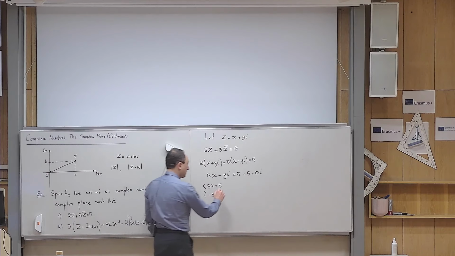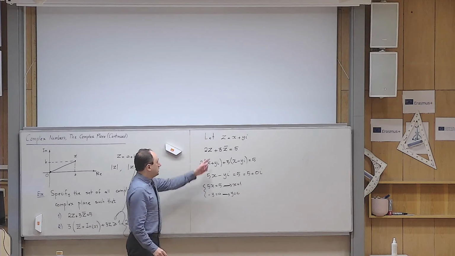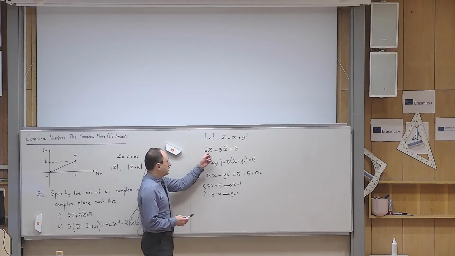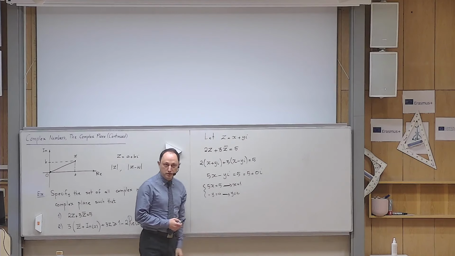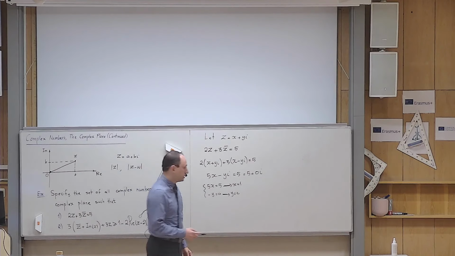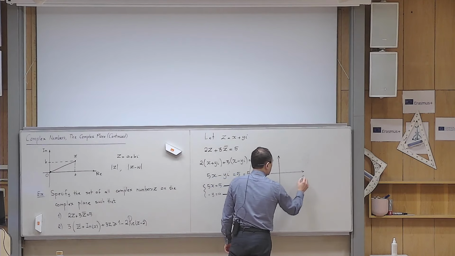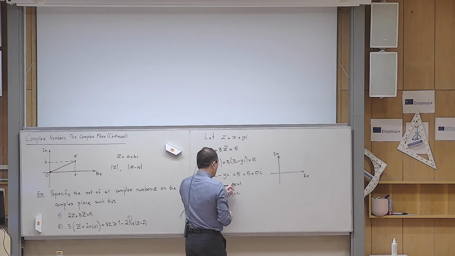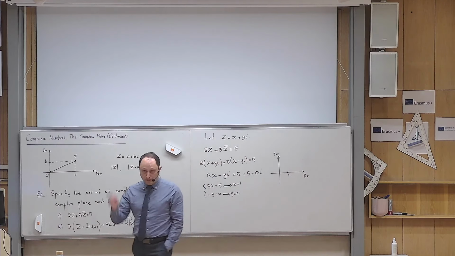And then what do I get? I get x is 1, y is 0, nothing more. So it means that if this complex number is supposed to satisfy this equation, there's one chance for it. X has to be 1, y has to be 0, and that is one single point. Yes? So if I ask you to represent that, you just draw this coordinate system, the real axis, the imaginary axis, x is 1, y is 0, this is your point. Yes, is that right?